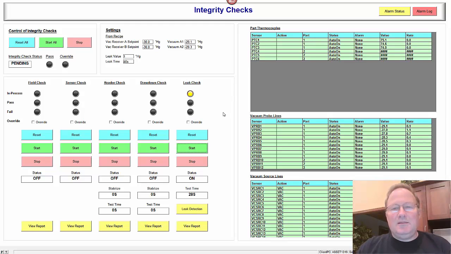Basically, the leak detection object runs in parallel to the integrity check. You can set it up to have a specific duration. Normally we want to set the duration to a shorter time, because the interesting part of the process is at the beginning of the leak. So here we have a leak failure, and there's a new button called leak detection that I've added to this screen, which does a show method of the leak detection object.